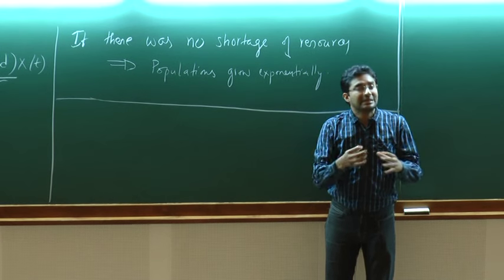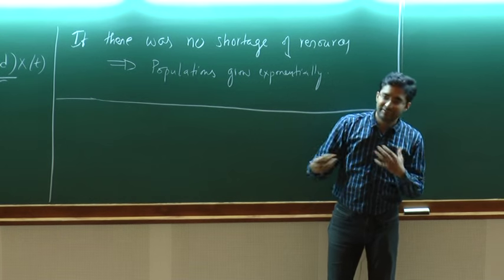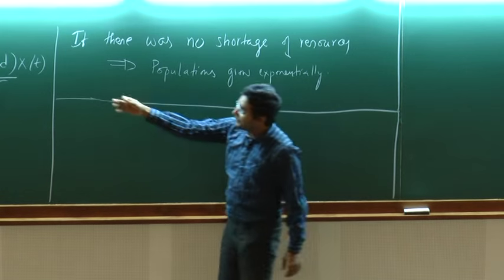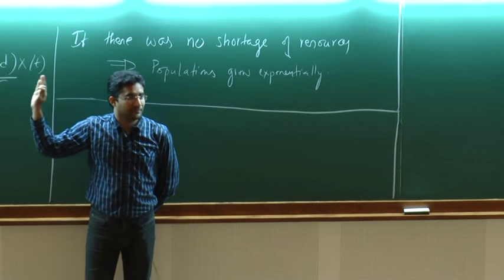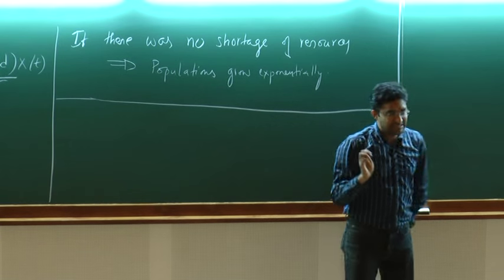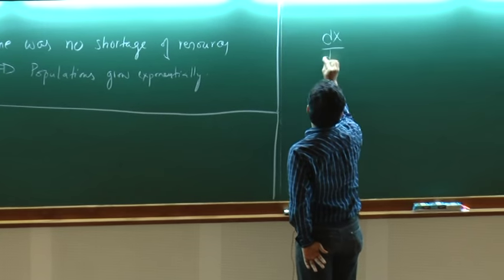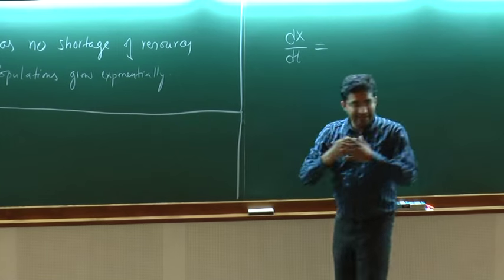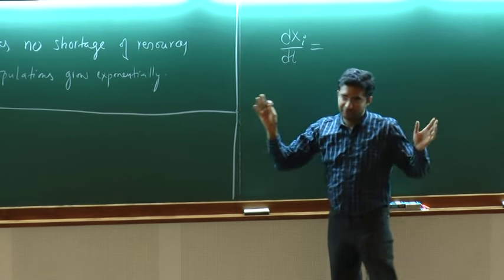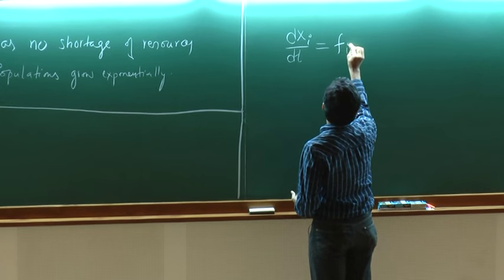Okay. Now there are many, many other factors that come into play. So the individuals now compete with one another for the same set of resources, and that will change the birth and death rates of individuals. So it won't remain in this simple form, and therefore one can imagine that if there are n number of species, let's denote them by 1, 2, 3, 4, i as a general index.